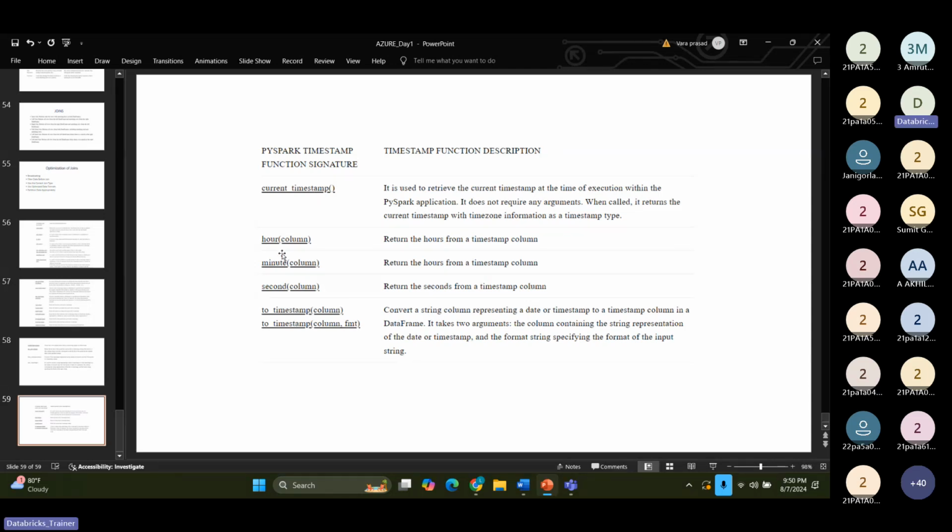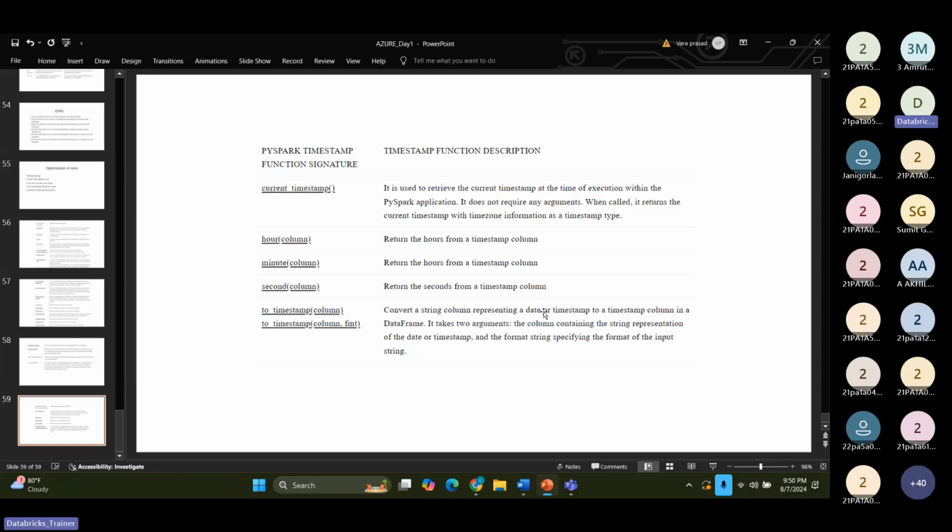Hour will give you the particular hour, minute will give you the particular minute of a given input, second also like that. To timestamp will convert whatever format you have taken in string into the particular type of timestamp.